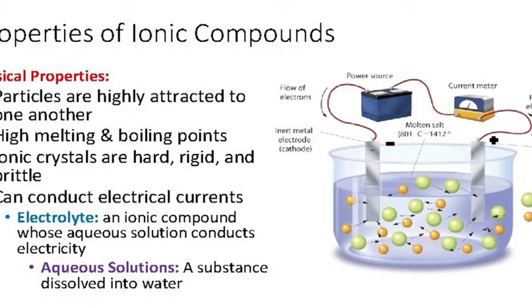Ionic compounds do not conduct electricity in solid state. This is because the ions forming the structures are not mobile but occupy fixed positions in the structure. However, in molten or aqueous solutions, the ions can conduct electricity. The ions are mobile in molten or in solution form, and therefore they can conduct electricity. And those are some of the physical properties of ionic compounds.